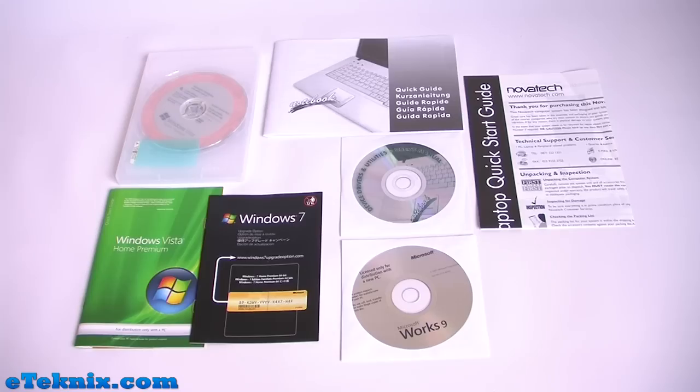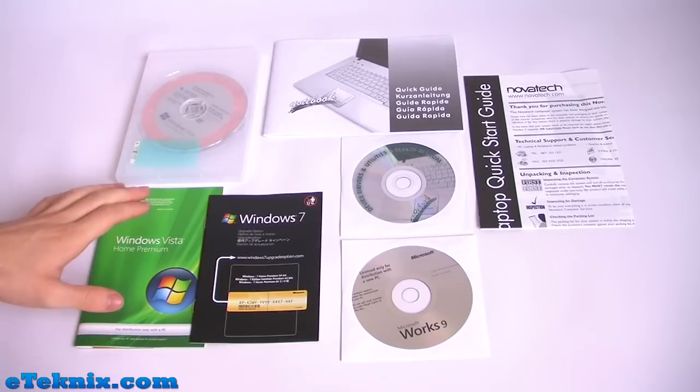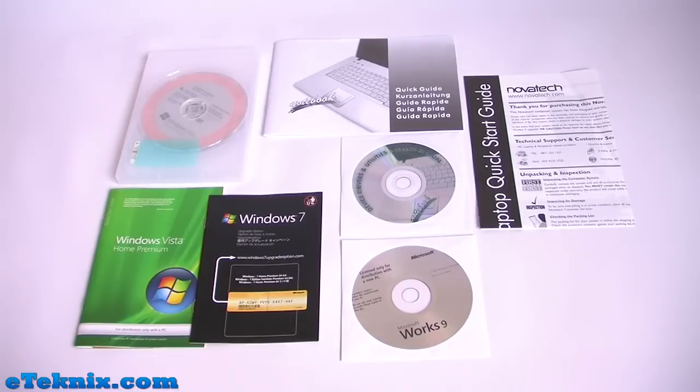Today we're going to be looking at the Novatech Xplora E16 home laptop. What comes included with the laptop is a Windows Vista Home Premium CD, as well as the guide to Windows Vista Home Premium. You also get this leaflet for Windows 7. This clearly entails that if you've bought a laptop or a computer from Novatech recently, that you can get the free upgrade to Windows 7.